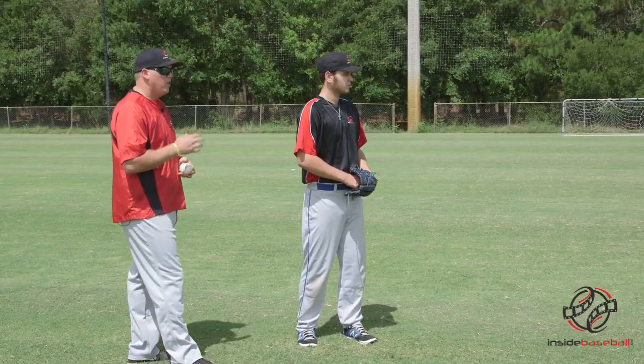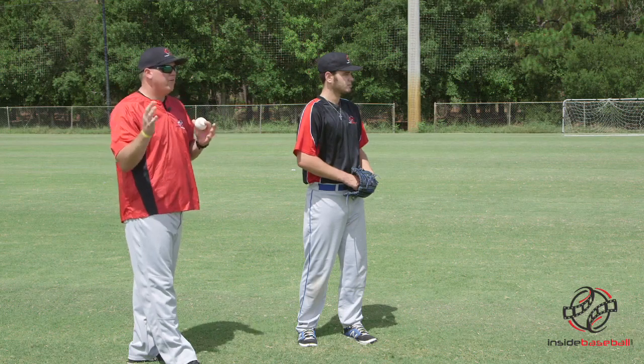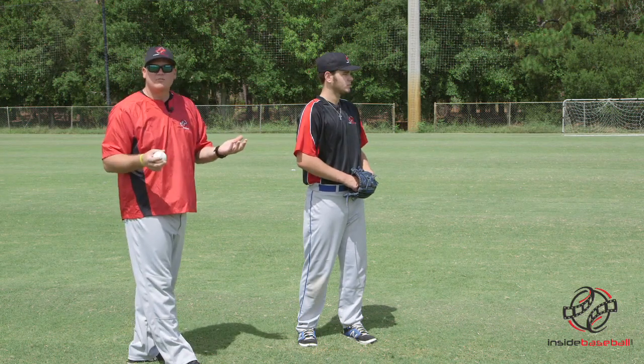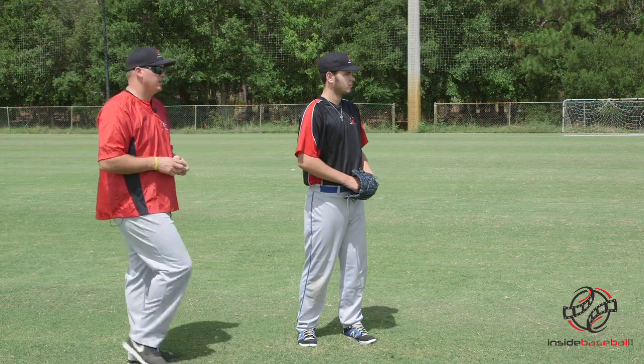Now the key is we want to make sure that we have a quiet head. When our head moves around, our target moves around. So if we can keep our head nice and still or quiet, our target doesn't move at all. It makes it that much easier for us to deliver a strike into the strike zone.